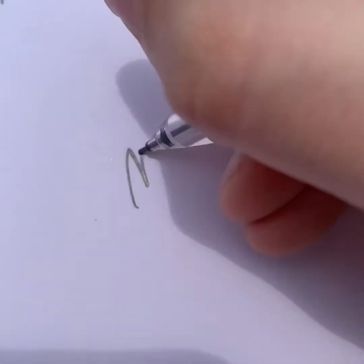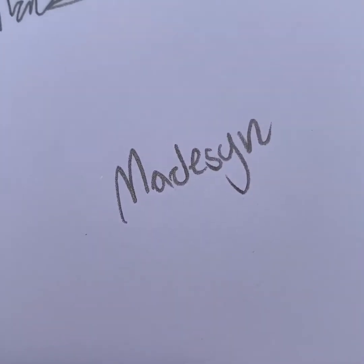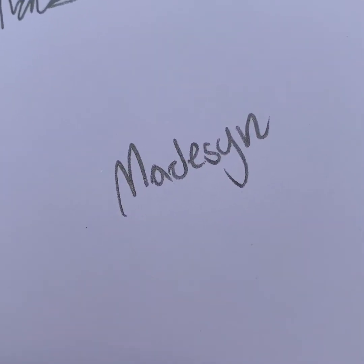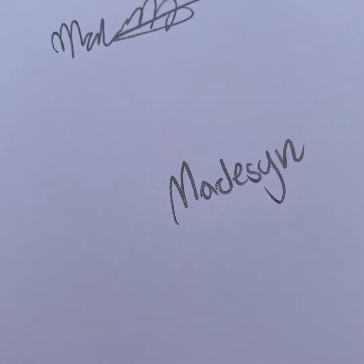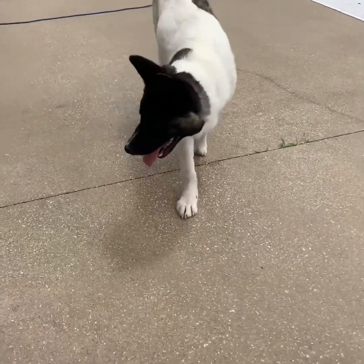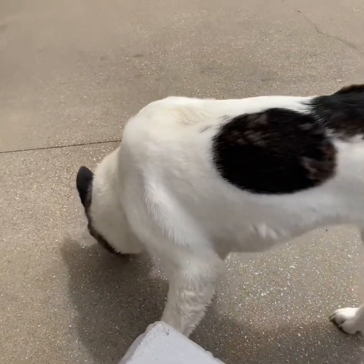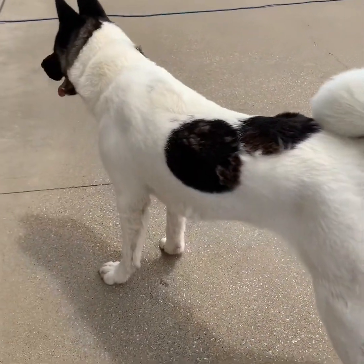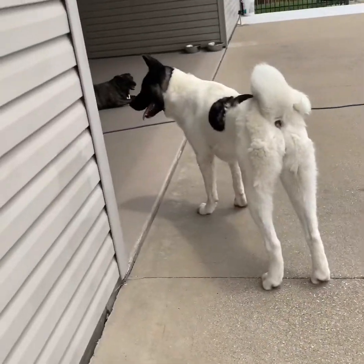For example, whenever you write your name — if I write my name, I didn't have to think about every single letter I wrote, because not only do I remember what the letter looks like, but my hand has written that letter so many times that my hand kind of remembers what that letter looks like. Even other animals have muscle memory. For example, dogs that run obstacle courses a lot of times will have run it so many times that their muscles know what to do whenever the obstacle comes up.